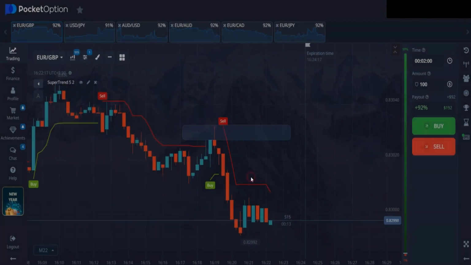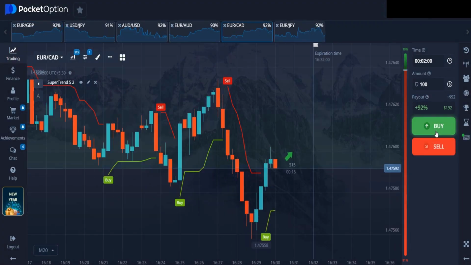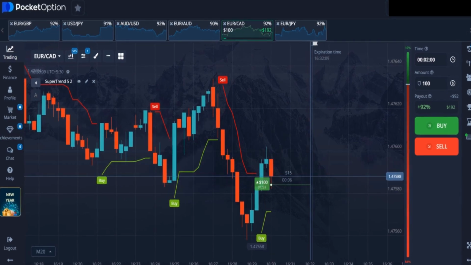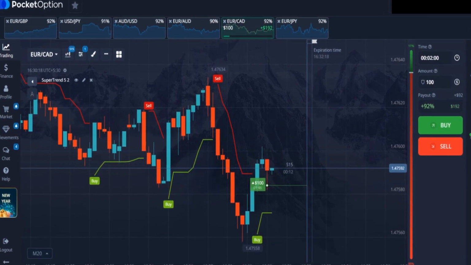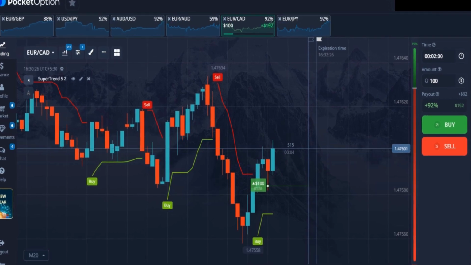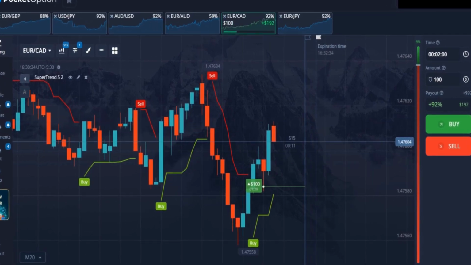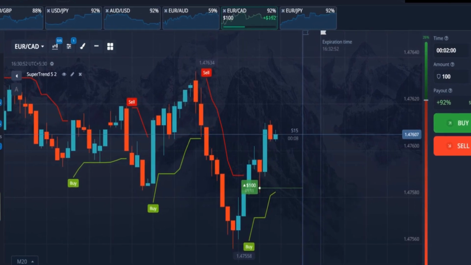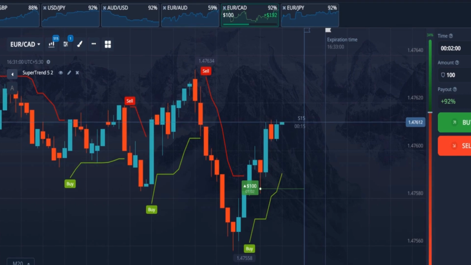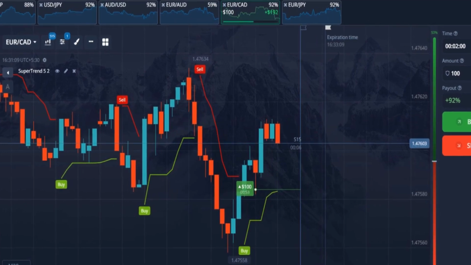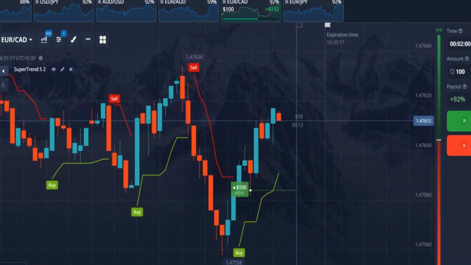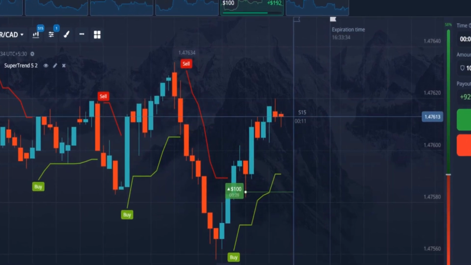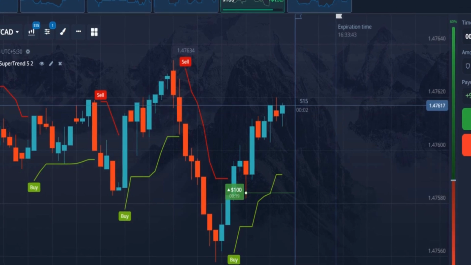Now, let's find another perfect trade setup for today's session. Stay tuned. As per our strategy, this is a perfect buy trade setup. The Super Trend indicator has given us a buy signal. The price is not at the resistance level, and there is no strong trend against us. Also, the bullish movement is strong, so all the conditions are in our favor to take this buy trade. Now let's see if this last trade of our session gives us a profit or a loss. Stay tuned.